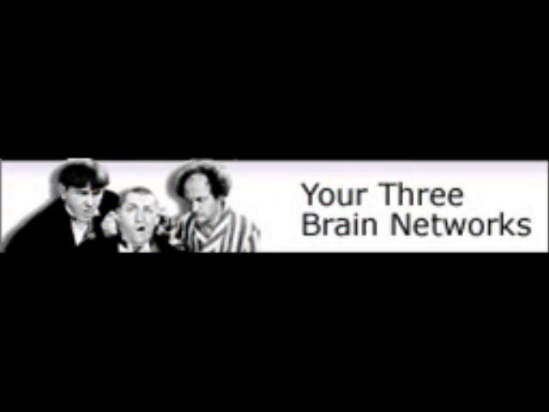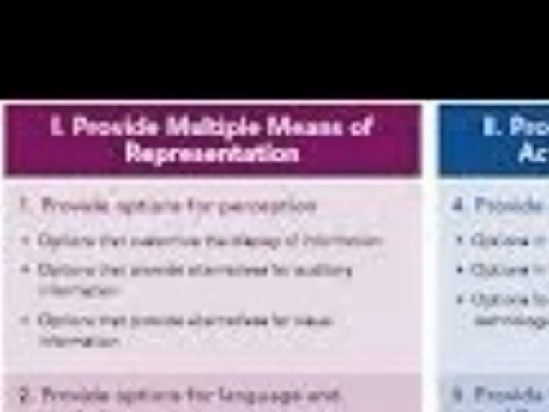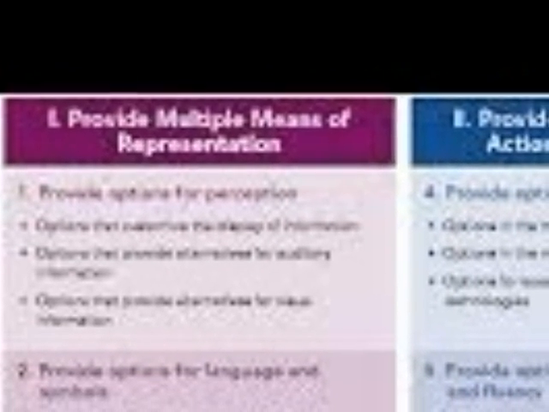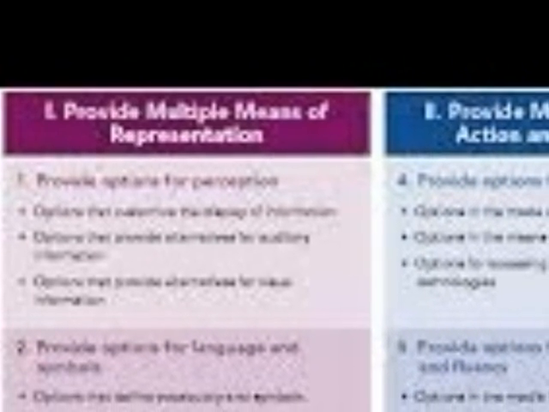So why is UDL necessary? Individuals bring a huge variety of skills, needs, and interests to learning. Neuroscience reveals that these differences are as varied and unique as our DNA or fingerprints. The 3 primary brain networks are the recognition network, the strategic network, and the affective network. The identification of these 3 networks is the basis of UDL.